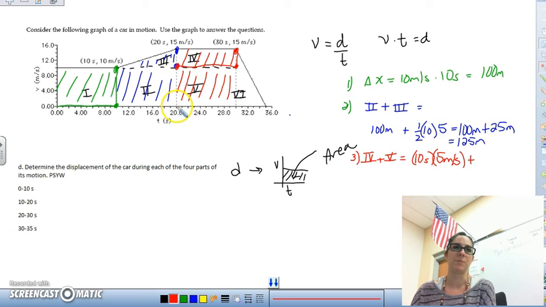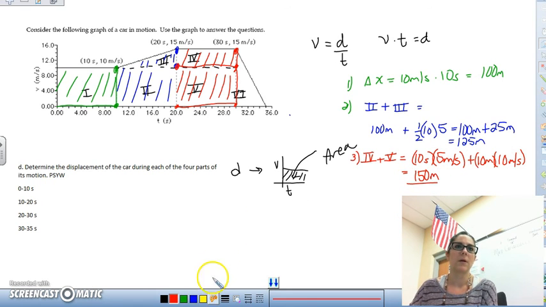So just to be repetitive, you can see from here to here is 10, from here to here is 10. That's where the 100 goes, but I'm just going to write it out just because. So what we get is 150. Hope that wasn't too fast. 50 plus 100, 150. Alright, and then the last one.